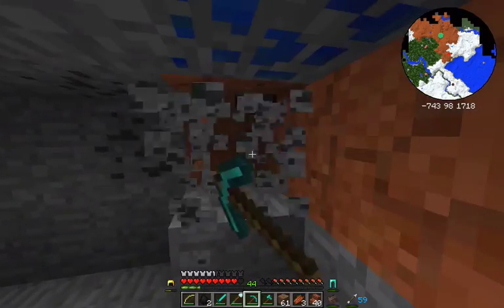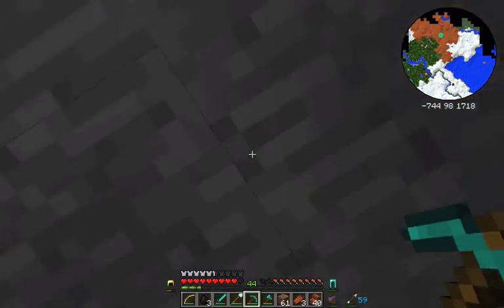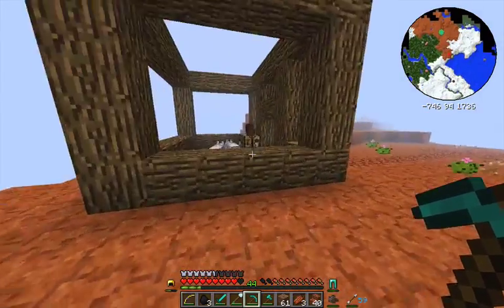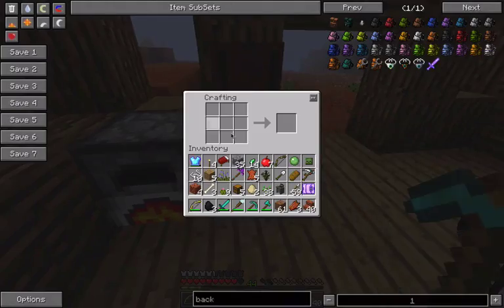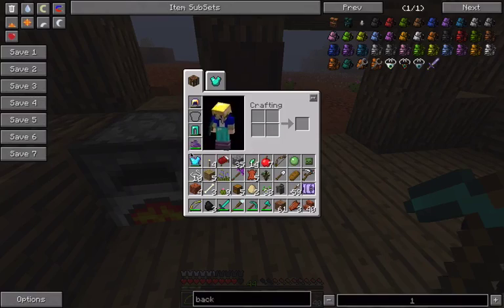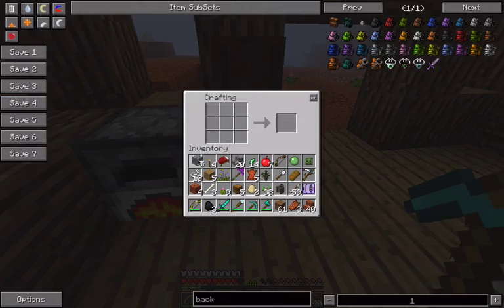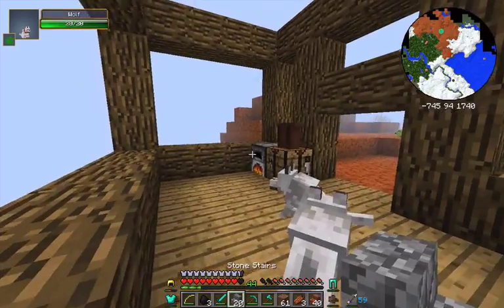Ooh, lapis. That is rare to find on the surface, except for in Hexxit, and it's pretty basic. The Hexxit enchanting. I want to talk about that. That is pretty cool. Hexxit enchanting. Just saying. Hexxit enchanting is really awesome. Oh shoot, I'm gonna need a lot more than that.